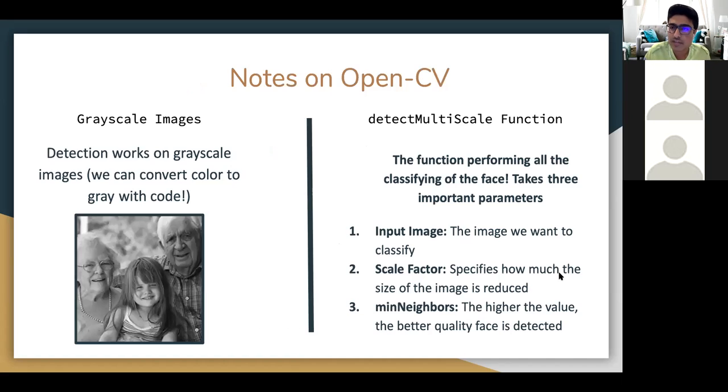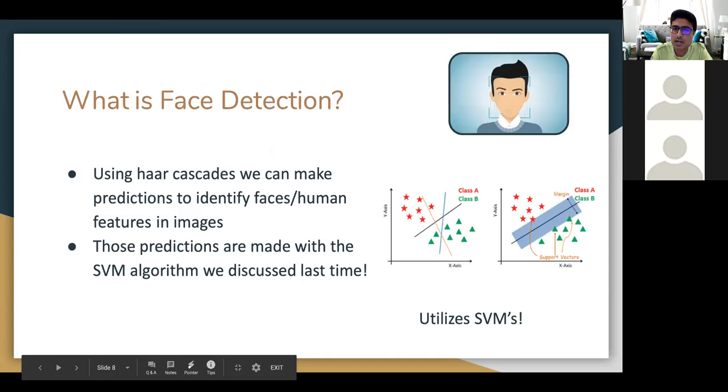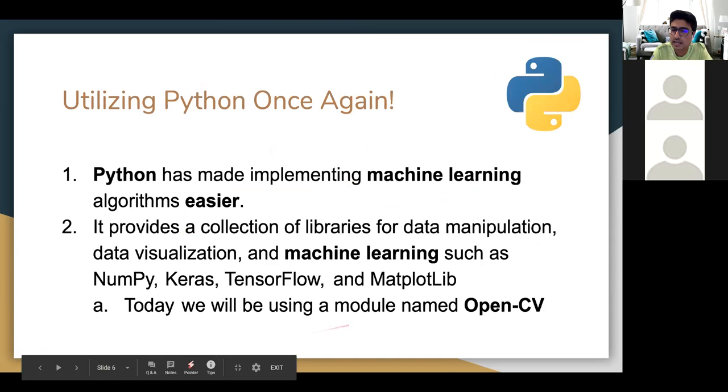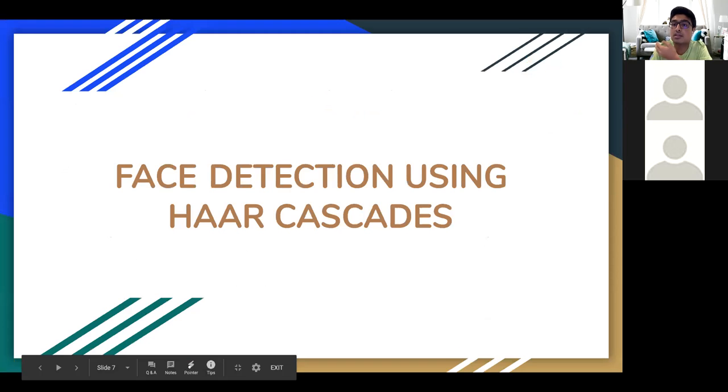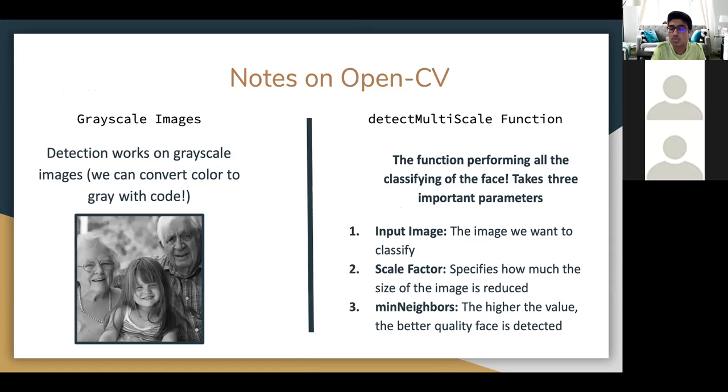All right. So we've talked about how the algorithm behind face detection works at the basic level. But remember, if you go back, we talked about this library we'll be using today called OpenCV. If you remember correctly, I mentioned that this library makes it super easy for us to make those detections, mainly because it has a bunch of preloaded models which are trained to detect faces. So we don't have to create our own Haar cascade model, train it through that algorithm, and waste that time, right? So this OpenCV library makes that super nice.